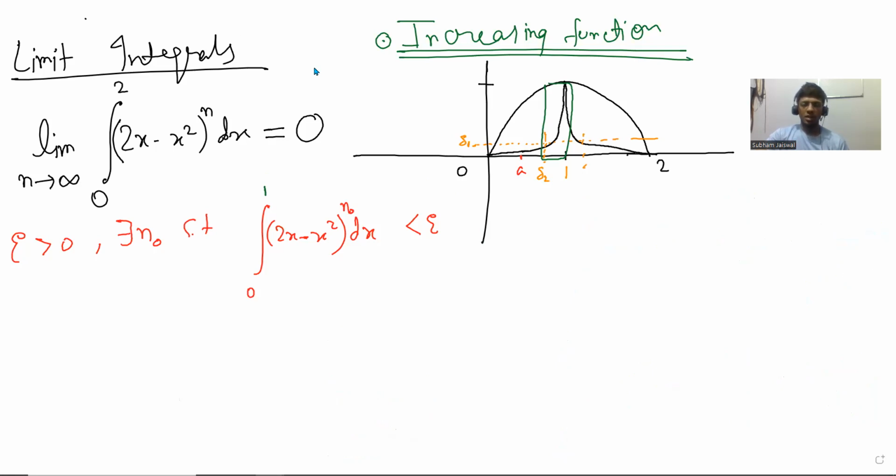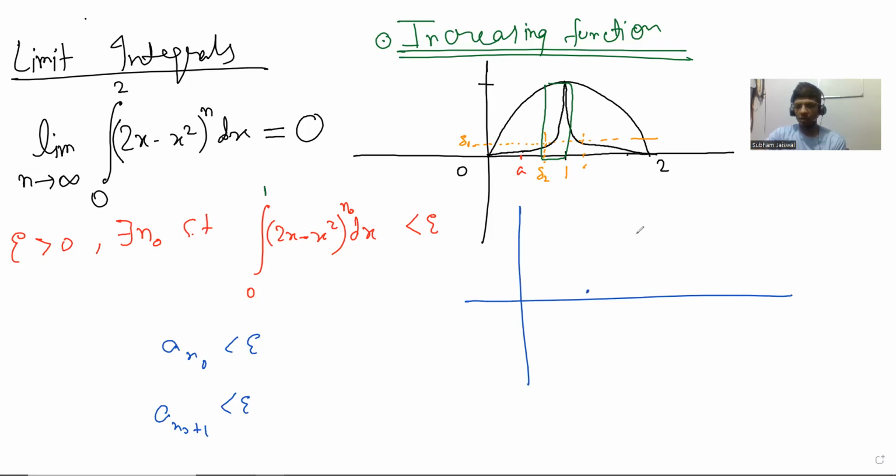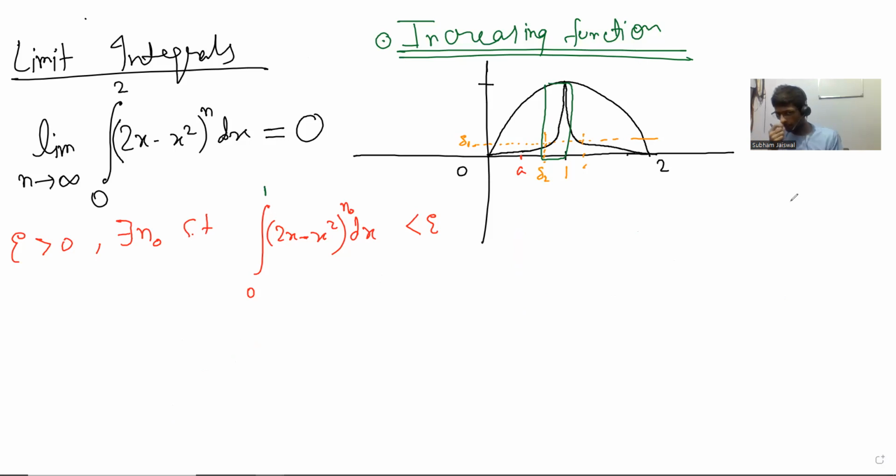Right. So this is a new point, right, Nagesh? We have shown that a n naught is less than epsilon, but we need to show that a n naught plus 1 is also less than epsilon. A n naught plus 2 is also less. Otherwise, it's not done, right? I mean, if you have a sequence and you want to show it goes to 0, you have some term which goes to 0, but then one term goes up. Again, it goes up, again goes up. Then it doesn't converge. We don't call that converging to 0, right? So you need to show that for bigger n also it works. And this is actually trivial, so you should try to do this.